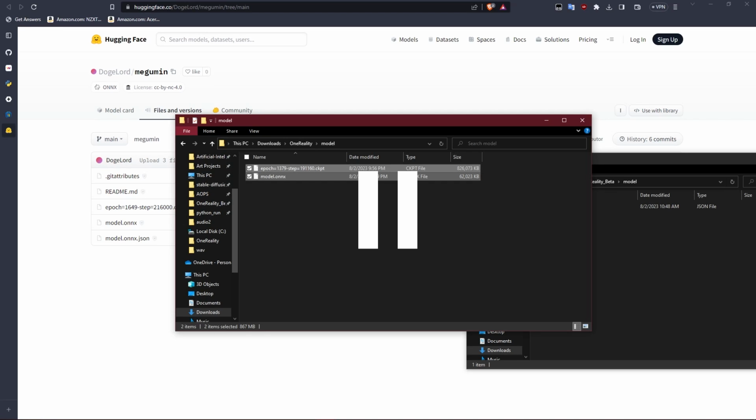But if you want to just use the AI, all you need is the ONNX and the JSON. The JSON's very important. Because I didn't copy it, I had an error later in the video. So make sure to download the ONNX and JSON, not the checkpoint, and keep going with the video.